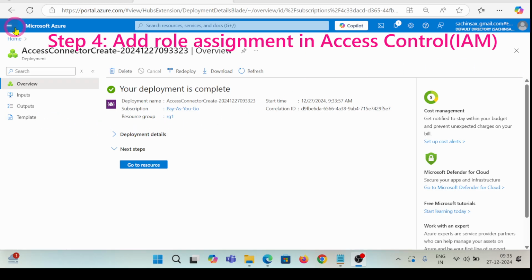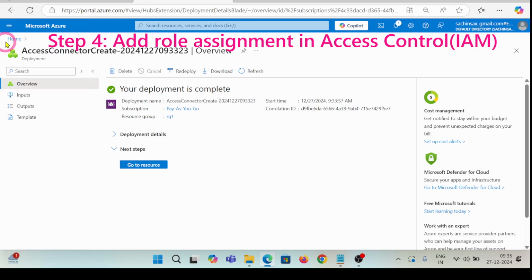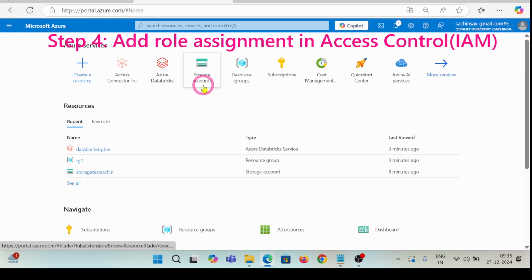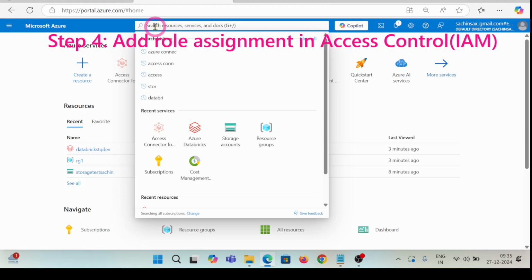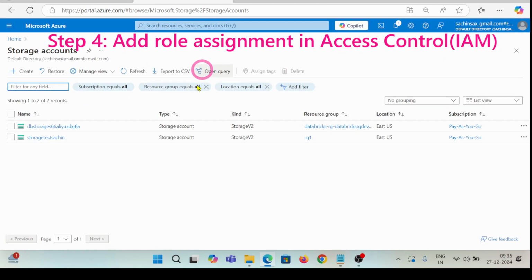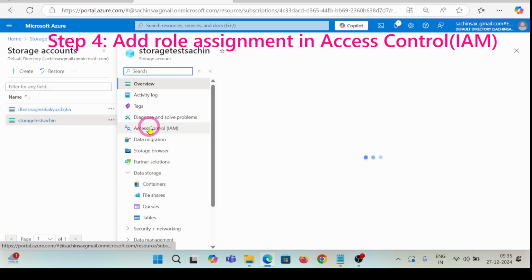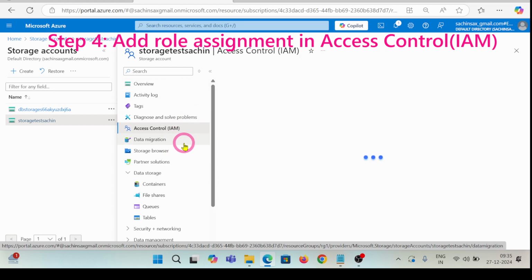Now in step number 4, I need to add a role assignment using access control IAM. For this, I'll have to go back here, click home, and go back to my storage account. Inside this storage account, I'll search for access control IAM from the left pane.